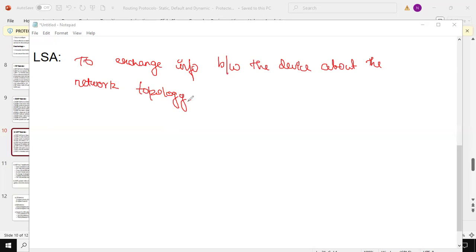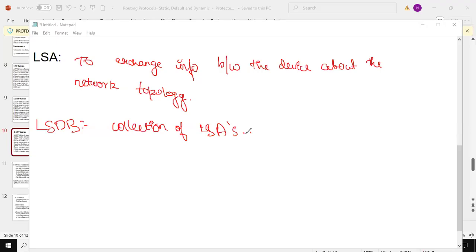What is LSDB? That is the link state database. It is the collection of LSAs. So how many networks are there completely will be in your LSDB.